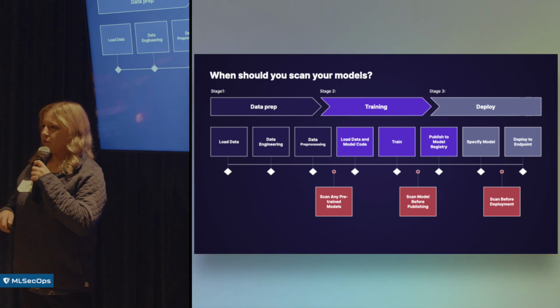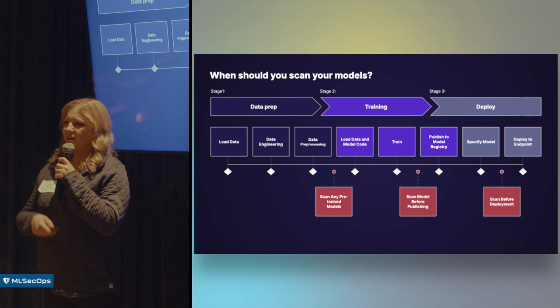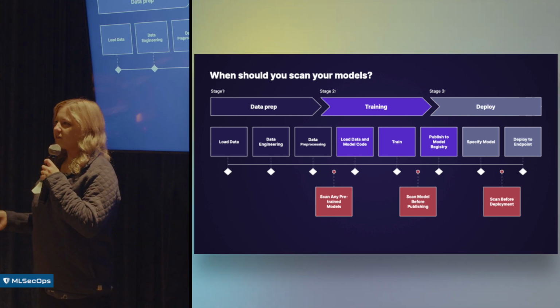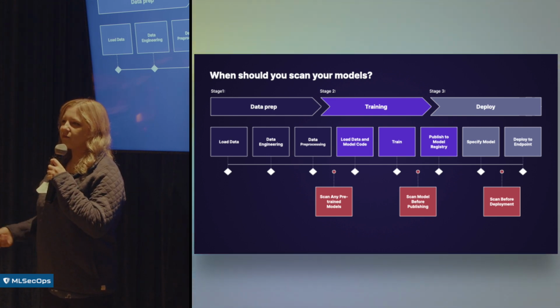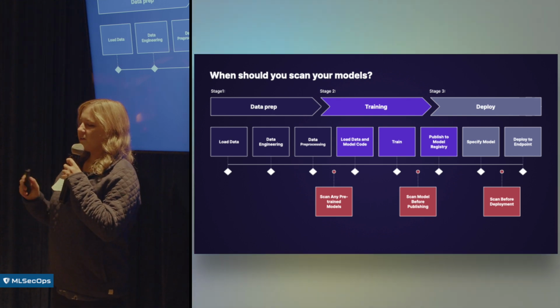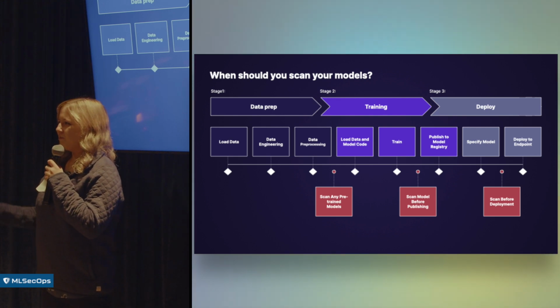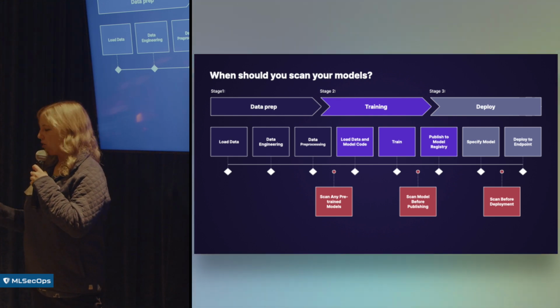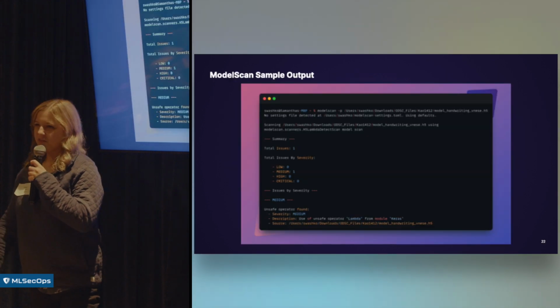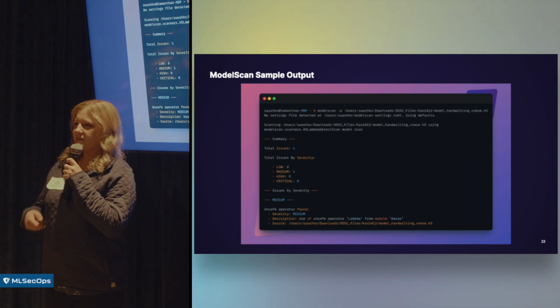And then also, before you deploy any models into production, anything that would be interacted with by a user or by another part of the organization, you definitely want to scan it to make sure that it's safe and not introducing more vulnerabilities that would snowball. So this is just a sample output of ModelScan as a CLI tool.